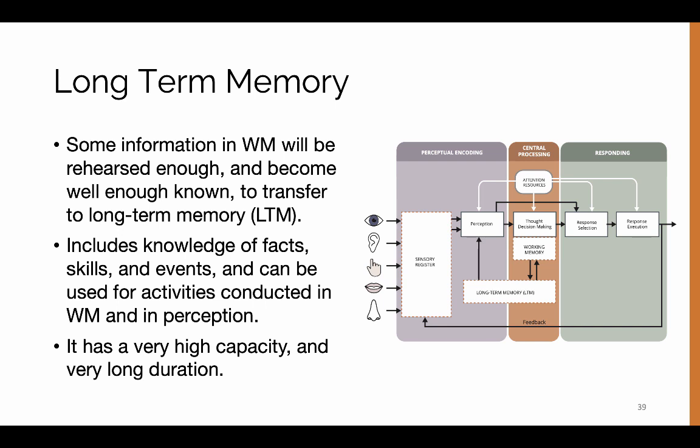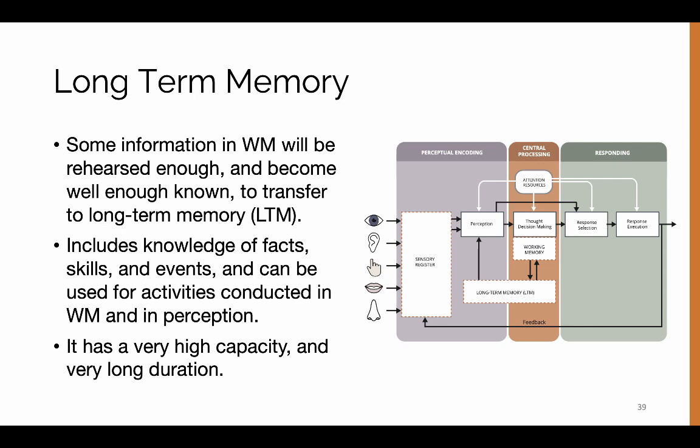Now let's talk about long-term memory. That's this area down here. That's the stuff that includes knowledge and skills and all of those kinds of things that we carry around with us for our entire lives. So some information in working memory will be rehearsed quite a bit. It'll be used quite a bit, and it'll become well enough known to transfer to long-term memory. Long-term memory has a huge capacity and a very, very long duration.